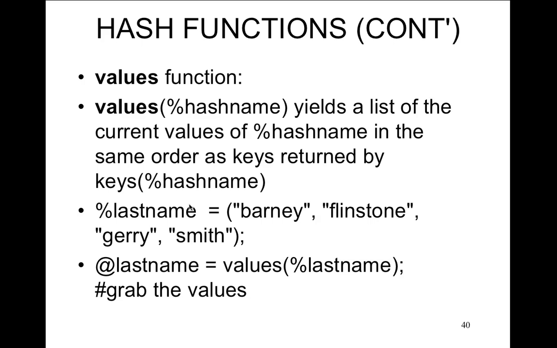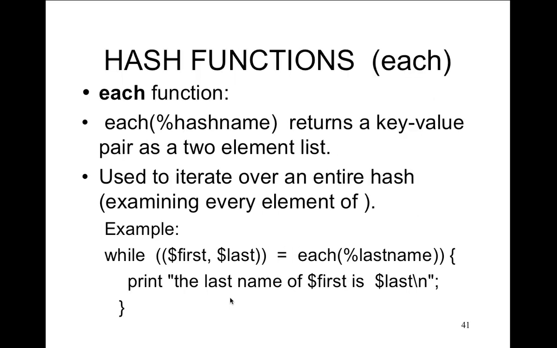So the last names are Barney, Flintstone. This is the Flintstones. So Barney Flintstone, Jerry Smith, Jerry the cat. Is it Tom and Jerry? Yeah, Jerry's last name is Smith, I guess. Maybe not. The last name values are going to grab the values associated with Barney and Jerry, which are Flintstone and Smith. So Flintstone and Smith will be printed out.